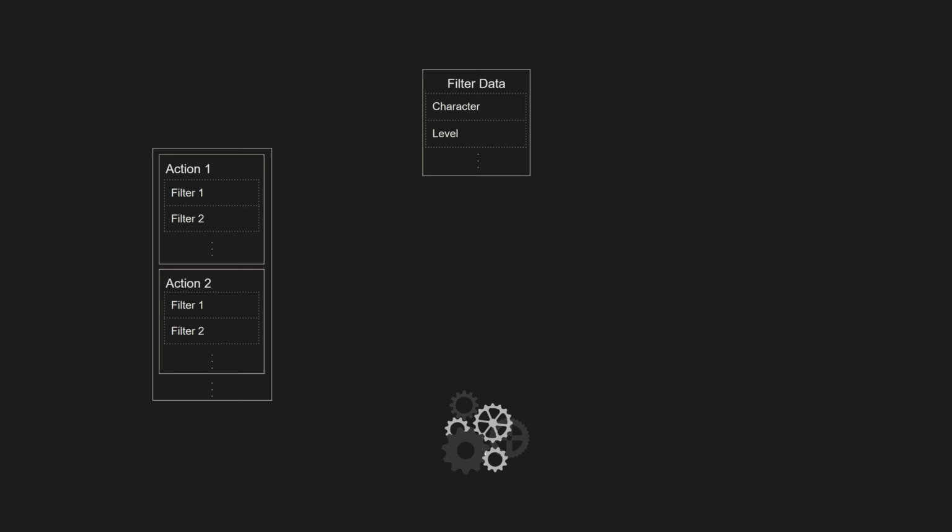Now all that is left is to create algorithms that will be used to select the abilities. Two examples that I can think of would be to go through all the abilities and return the ability with the highest passing score. Or instead of checking all the abilities, return the first ability that satisfies all the filters.